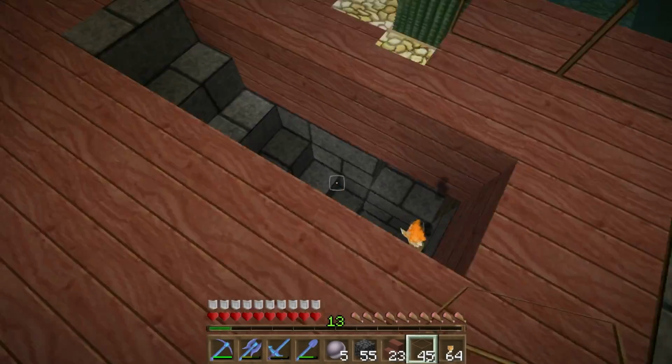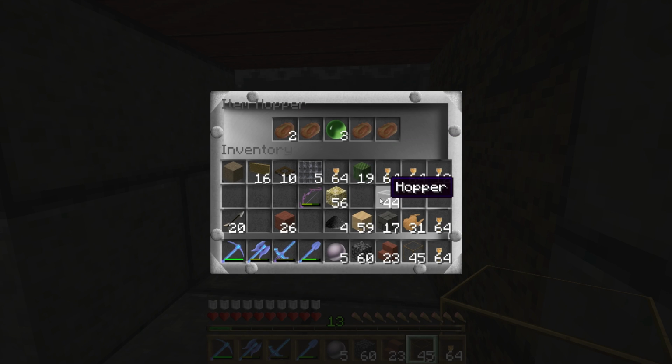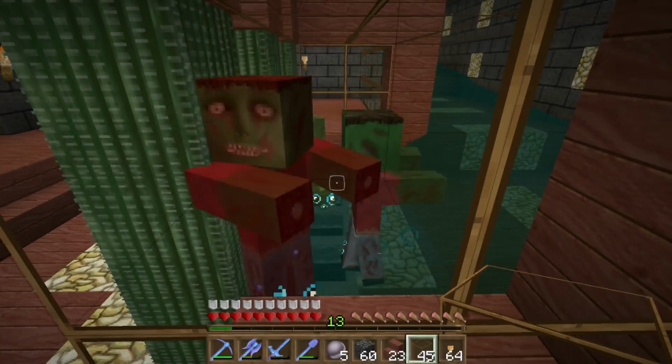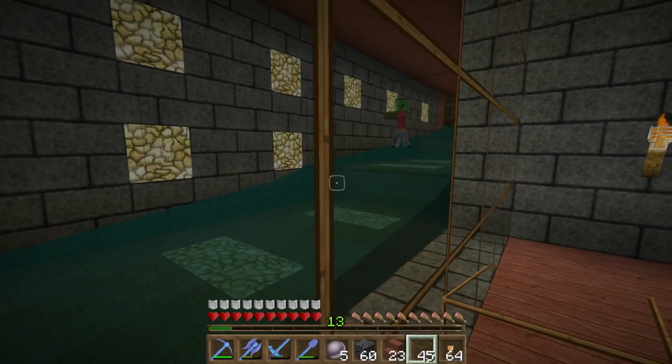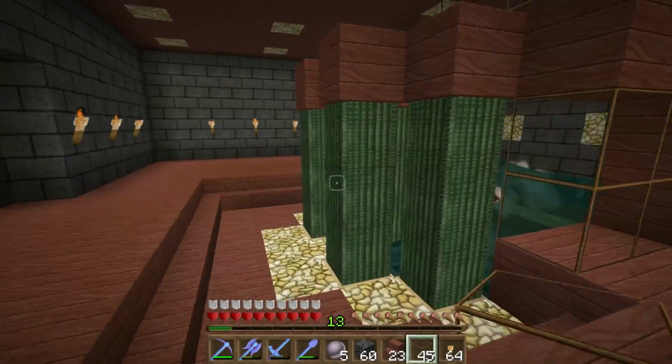That's awesome. Where's the output? Alright, have all that. Yep, it's working, see? That's fantastic. That's lovely. Oh yeah, that's awesome. So we have a working mob farm. And we have slime. That's awesome. That's good stuff.